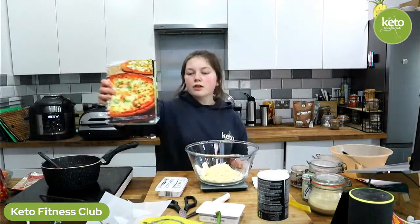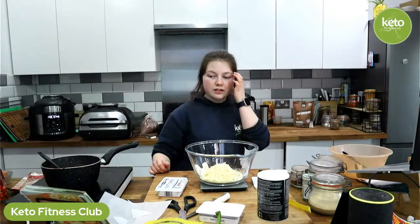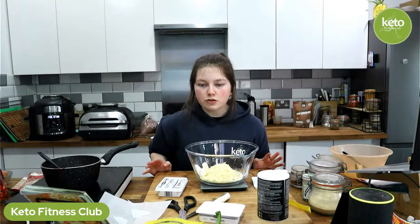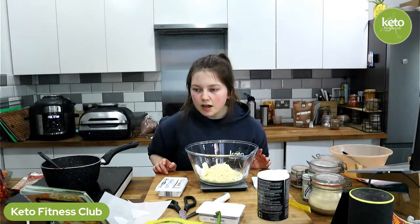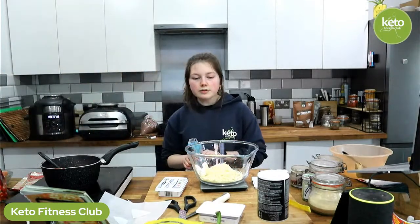So 170 grams of grated mozzarella, either pre-grated or blitz a mozzarella block in a food processor. Not mozzarella balls because they've got too much moisture. You're going to end up with quite a messy dough to work with. 30 grams of cream cheese and 70 grams of ground almond or milled linseed. I'm going to chuck it in now. This is going to go in the microwave.